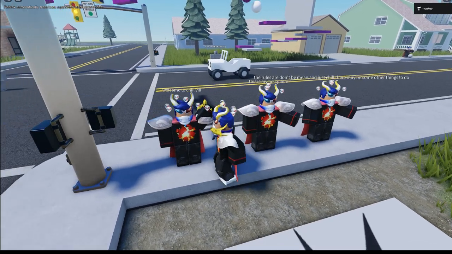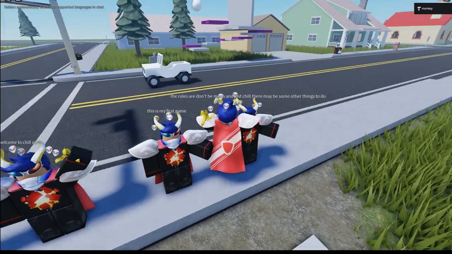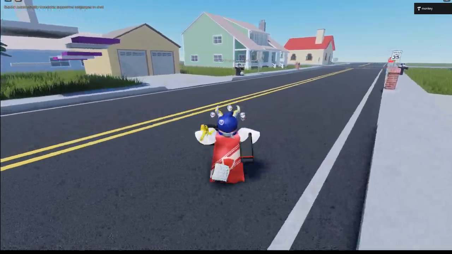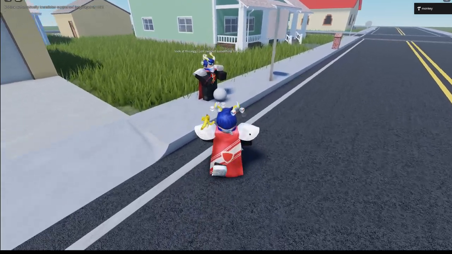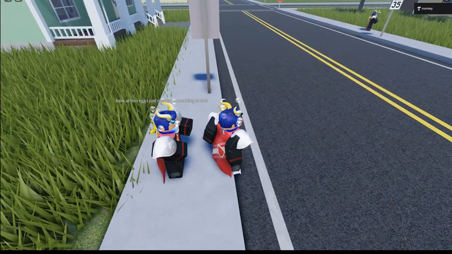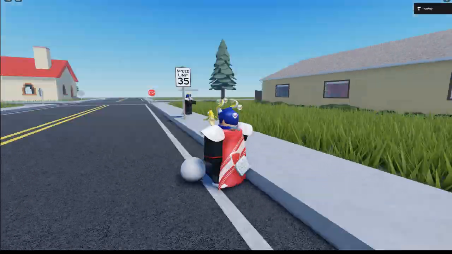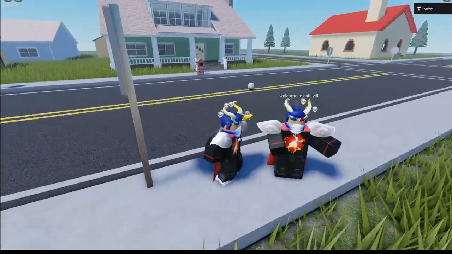So, welcome to Chillville. This is my first game. The rules are don't be mean, just chill, and maybe some other things to do. I did not anchor it. I need to do that. I need to anchor that egg in a different update, okay? Actually, I could add a ball. That would actually be a good idea. I'm gonna add that next update.